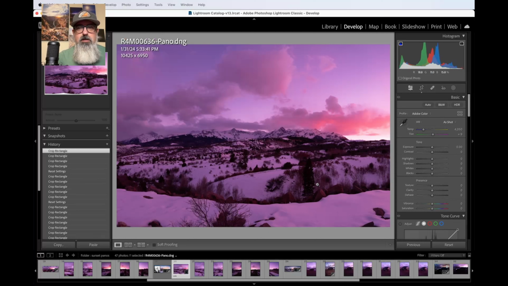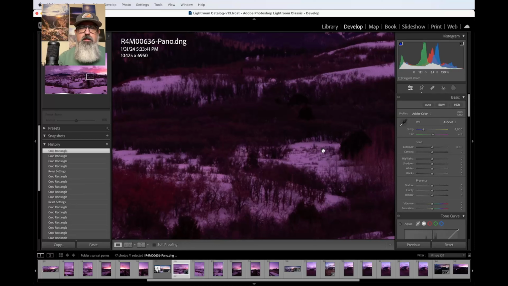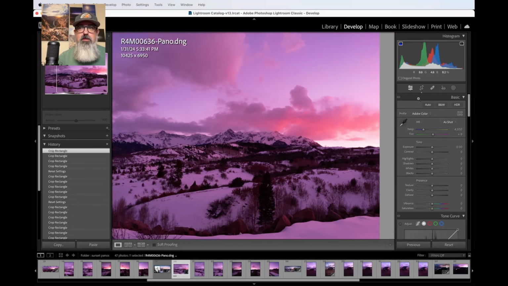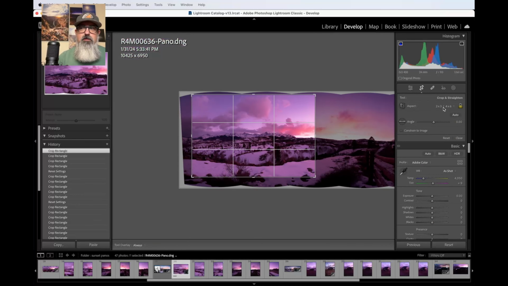Obviously, we are not maximizing the pixels that are in this image, but as you can see here, this looks like a reasonable crop. It looks like a nice image. You probably could post this on social media and everyone would like it, but let's try something different for the sake of example.